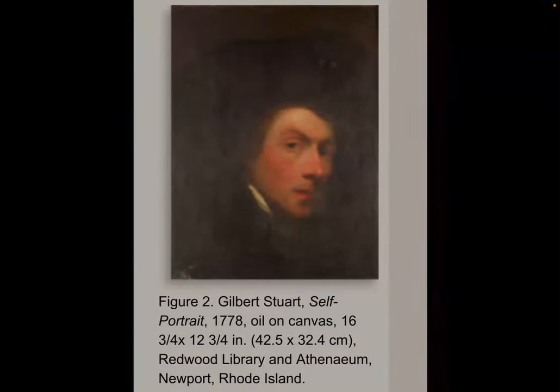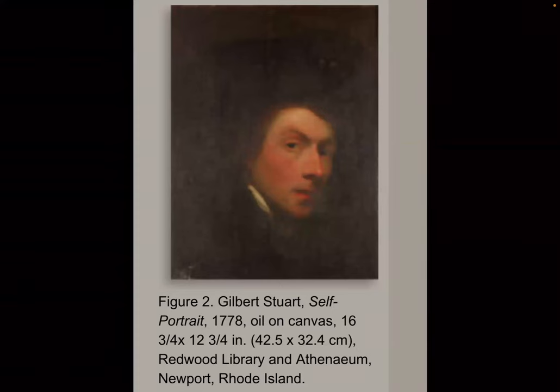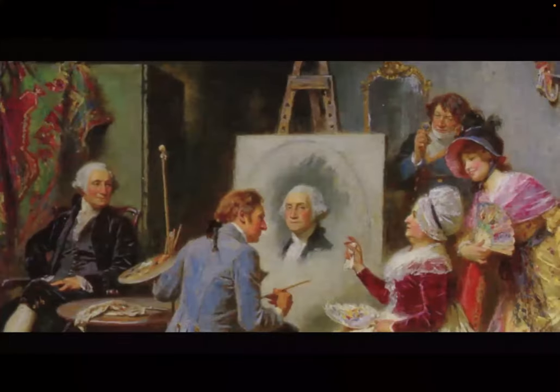Now let's talk about another one of these artists, a man named Gilbert Stuart. Recognize the image on the easel? Well, most people do. The story behind this is fabulous. It's because of Martha that this particular image of George Washington exists today and is on, of course, the $1 bill.